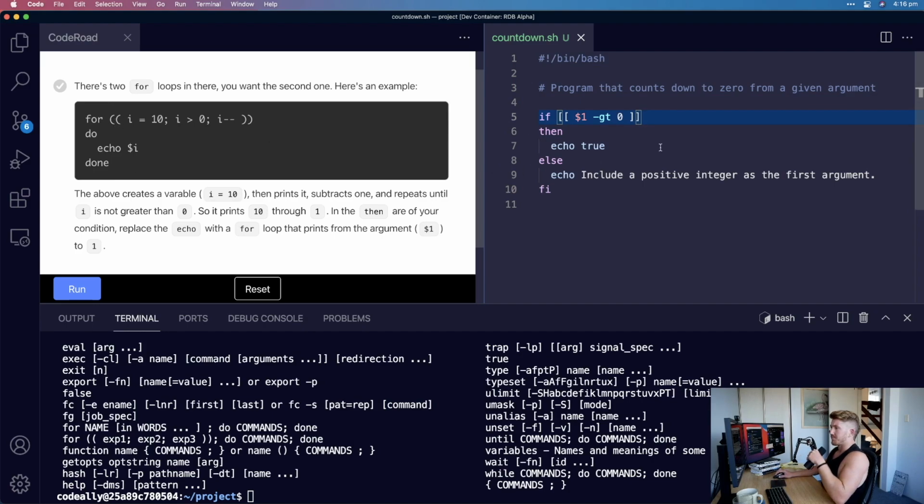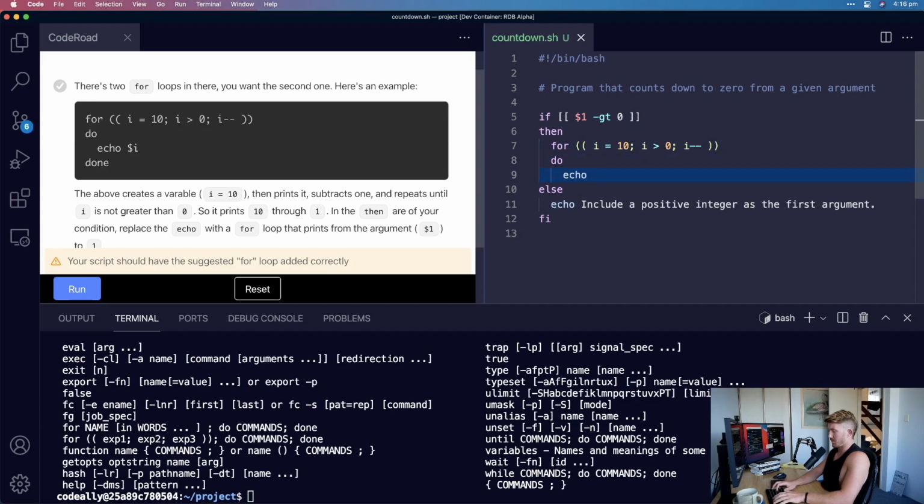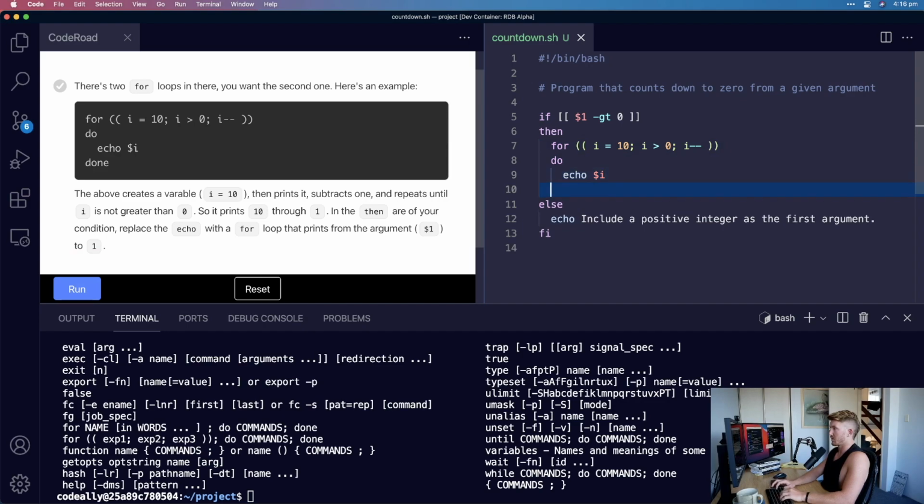Okay. Then for i equals 10. This is much better, team. Look at us go now. Until i greater than 0, i minus minus, do echo i, done.